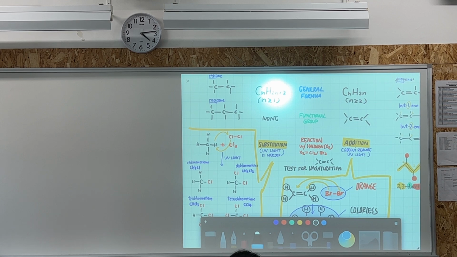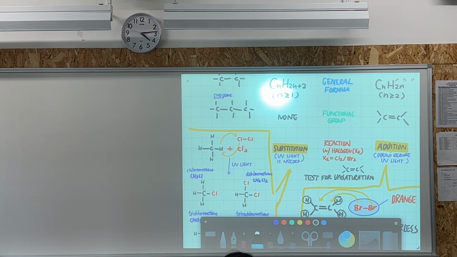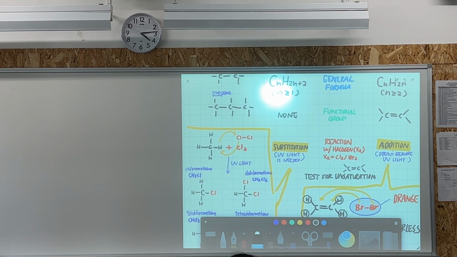So when you test, let's say I'm giving you 2 test tubes, one with an alkane, one with an alkene. If you want to tell them apart, I'm giving you a sample of bromine on the side for you to add to both of them. Will you want to add the bromine into the alkane and alkene in the dark, or do you want to do it in broad daylight? Dark. In the dark.